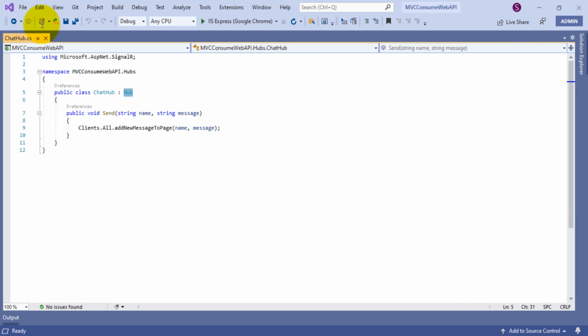The Hub class provides the methods that communicate with the SignalR connections that are connected to the HubBase class. Here I defined a method called Send, which accepts two parameters, username and user message, and shows this username and user message to other users and vice versa.